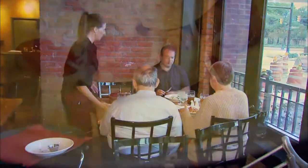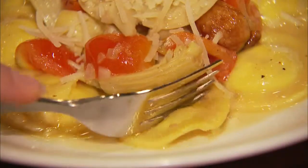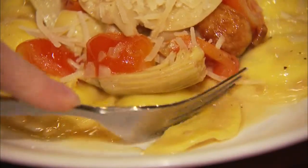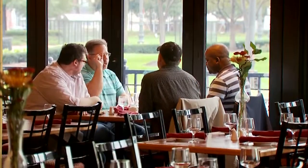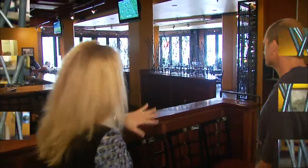Absolutely. And you guys have just had rave reviews of your food as well. It's nice to hear not just the reviews from the press, but when people come in and say, I've had a fantastic time, I'm taking a stack of cards, I'm emailing all my friends, it's really nice. You've also mentioned you've got a lot of local Detroit touches in here. Can we go take a peek at some of those?